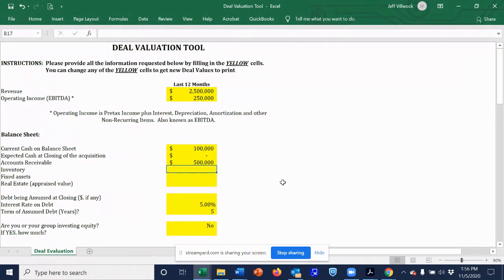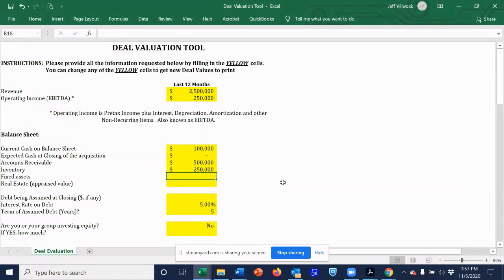Okay, the inventory. Just using the book distribution business as an example, let's say you have $250,000 worth of inventory. Well, you can borrow money off of that. Those are basically the books sitting on the shelves that are ready to be sold. Or if you're buying a machine shop, there are parts, there's work in process, you've bought all of your stuff to make whatever it is your business makes. And you've got $250,000 worth of it.